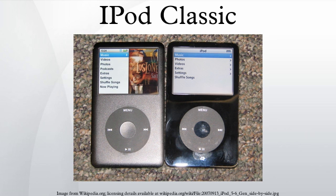Among the iPod's innovations were its small size, achieved using a 1.8 inch hard drive, whereas its competitors were using 2.5 inch hard drives at the time, and its easy-to-use navigation, which was controlled using a mechanical scroll wheel, a center select button, and 4 auxiliary buttons around the wheel. The iPod had a rated battery life of 10 hours.